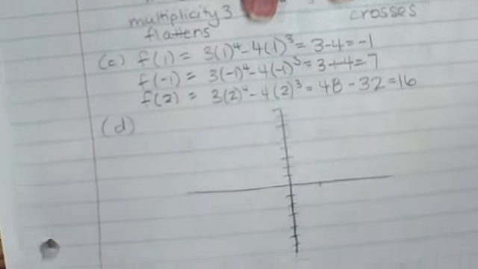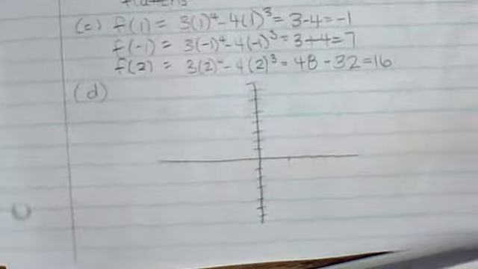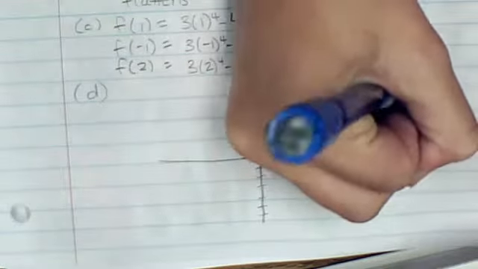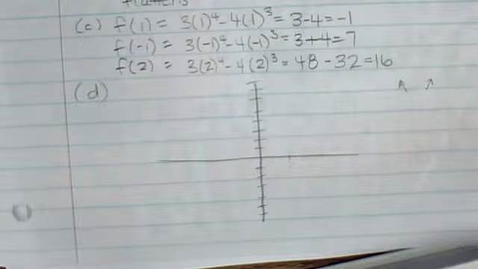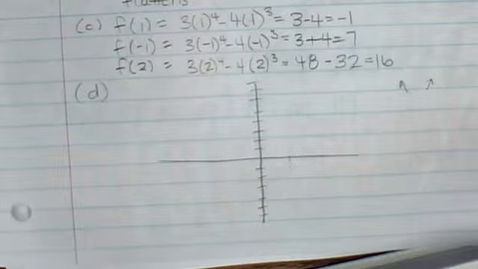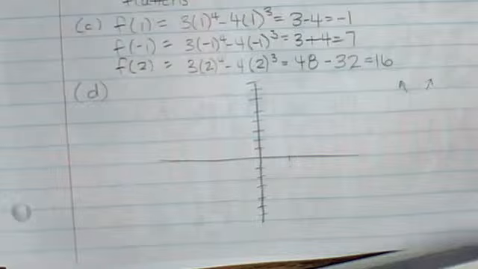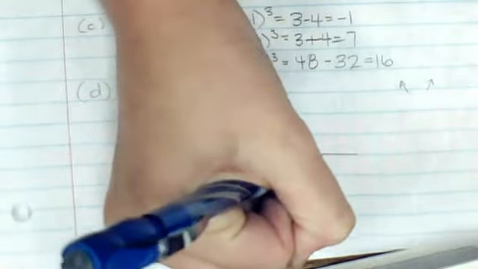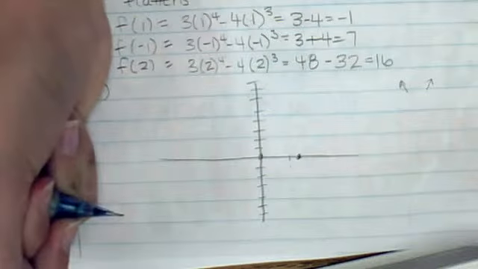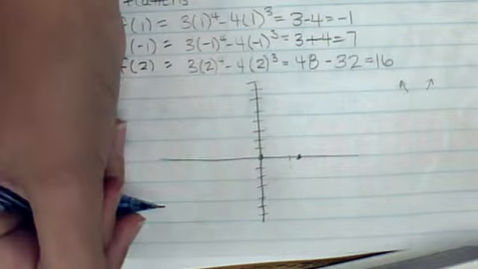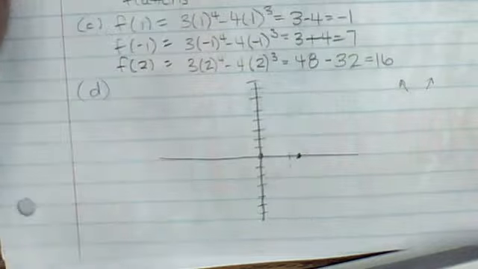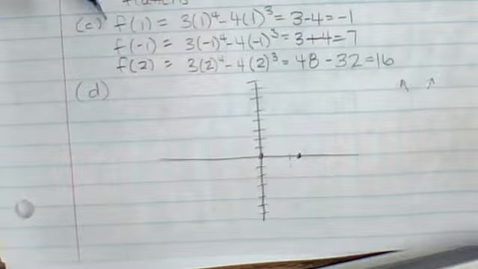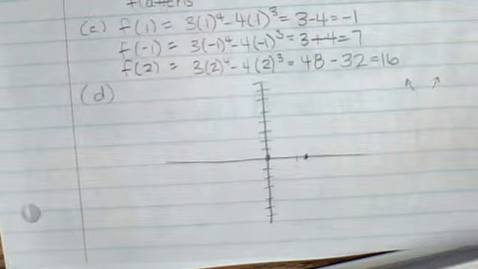Now, if I want to graph this, I'm going to take all the information I've just been given and get a good graph. I know in the end, both of my arms need to end up, like so. I also know that there's something happening at 0 and there's something happening at 4/3. So I'm going to put a point at 0. And I'm going to put a point at 4/3. You'll notice that I put my 1 right there, so I'm just putting a little bit further because 4/3 is just 1 1/3. Okay, now, what happens? Well, at 0, it flattens through the graph, and at 4/3, it crosses the graph.